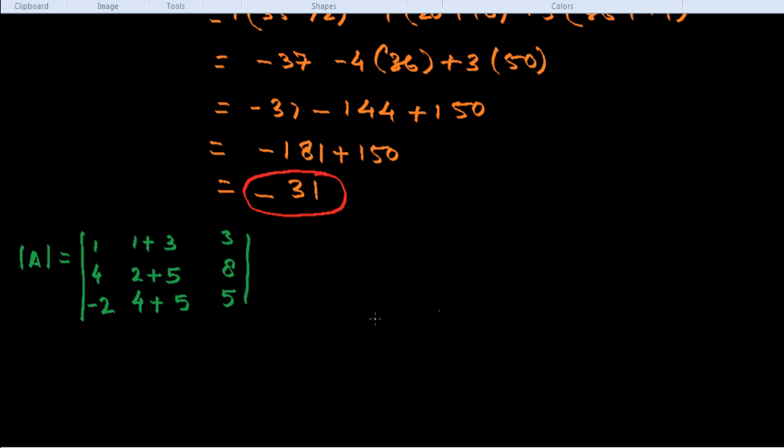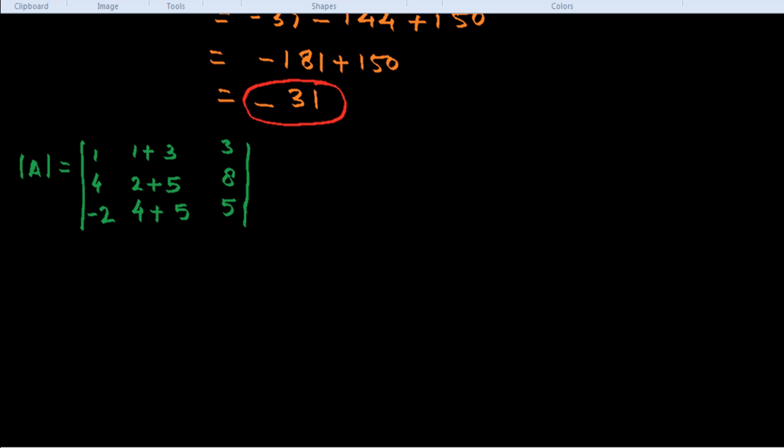We see, we distribute this now. We distribute it in this way. We can write 1, 4, minus 2, 1, 2, 4. The first term we are writing here only from the second column, and the third column as it is we have 3, 8, 5. The first column same and third column same, and in the second column we put the first term plus, because there is a positive sign between them.